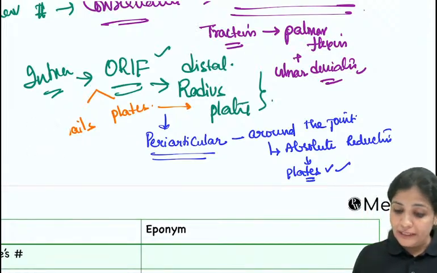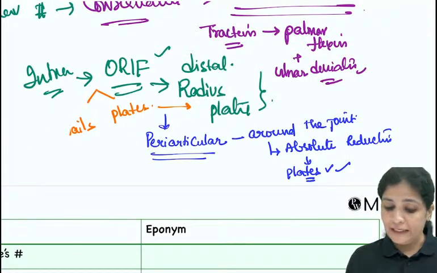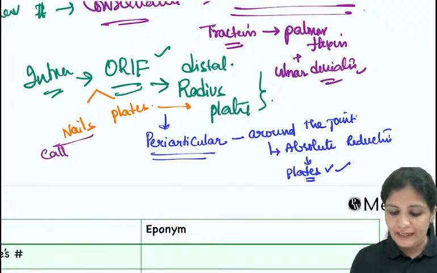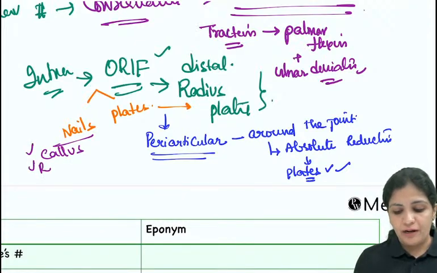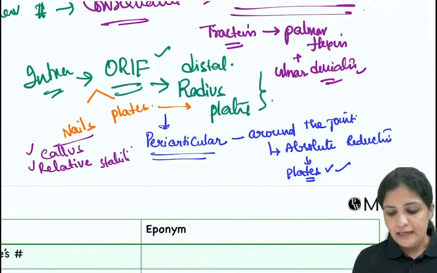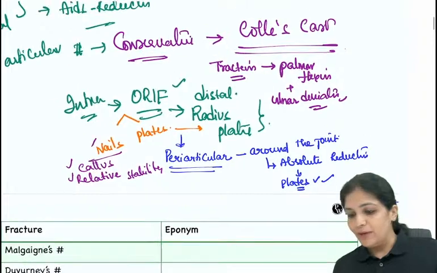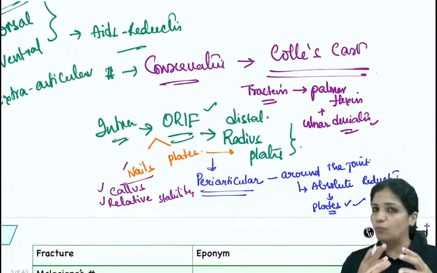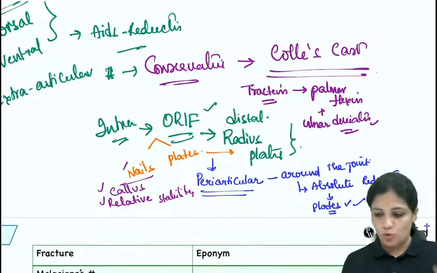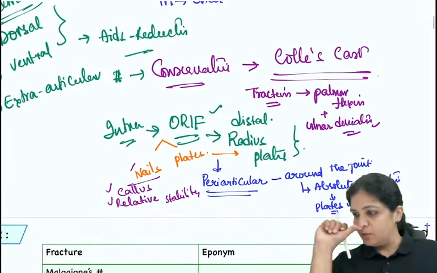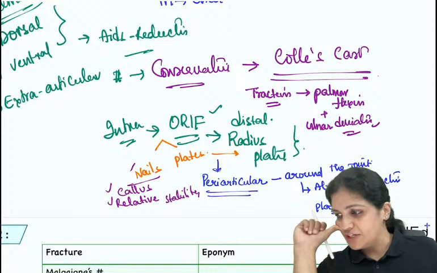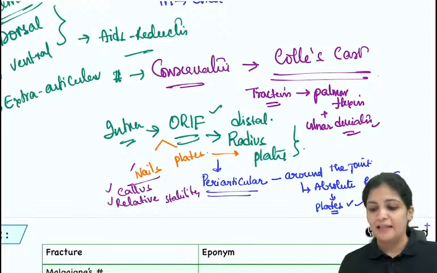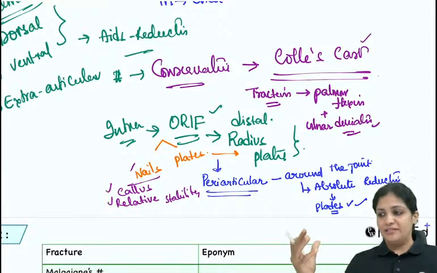And whenever you are in need of callus formation, please remember, whenever you're going for relative stability, you go for nails. So very, very important. I even want to tell you about the implants at this point, right? Yes, we are going for traction, counter traction, and palmar flexion and ulnar deviation. That is very right. That is about the casting, so this is how we treat conservatively.